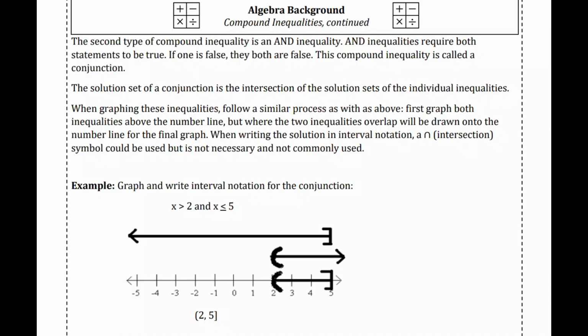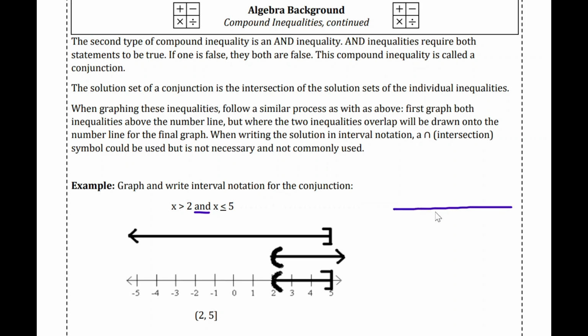In this video, we discuss how to work with compound "and" inequalities, also known as conjunctions. So here we have x greater than 2 and x less than or equal to 5. These are two inequalities, and because of the way they're being joined together with the "and," they simultaneously have to be true. So we're looking for all the x that are both greater than 2 and less than or equal to 5. The way we do that is we graph both of the inequalities.